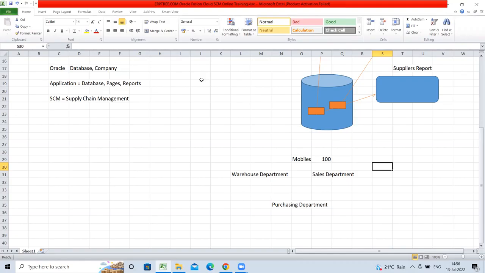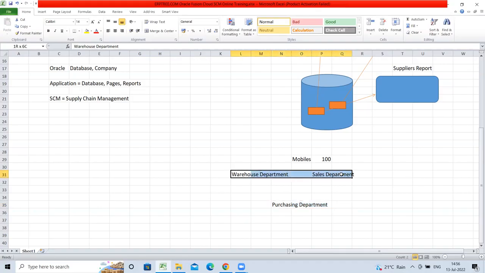So the question is, somewhere I have heard, I'm not sure, that in SCM the purchasing module is dealt with separately. It's not part of SCM. Is that the correct understanding? Yeah, that is true. But when we are going to work on the supply chain management process, we should definitely be aware of how the purchasing department works.